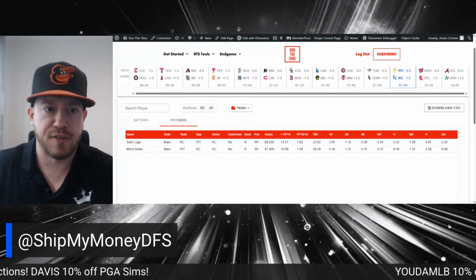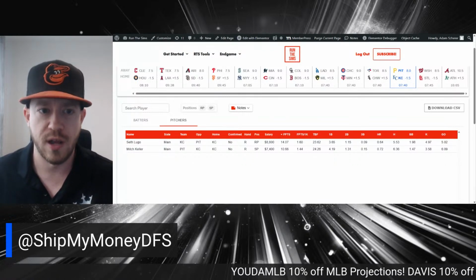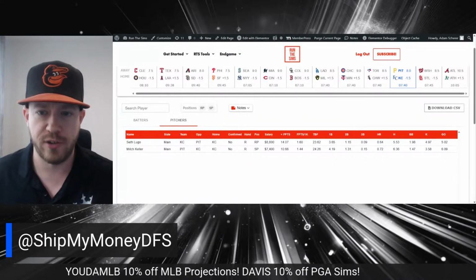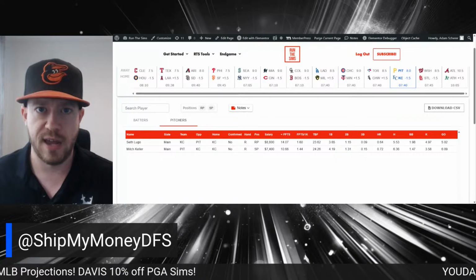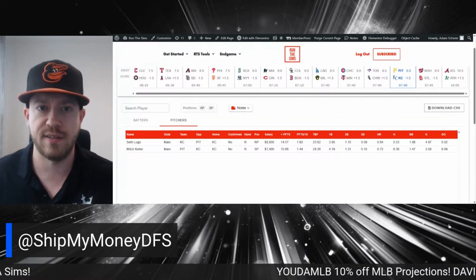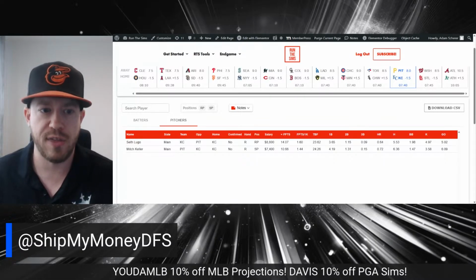Now, if I get there, I think it's fine. I understand why he's getting ownership. The matchup against the Pirates is good. They are not a good offense. They rank 8th in strikeout percentage against right-handed pitching. They rank 28th in WRC+. The only offenses that have been less productive against right-handed pitching are the White Sox and the Rockies. So I get it. Seth Lugo is certainly not a bad play or anything like that.